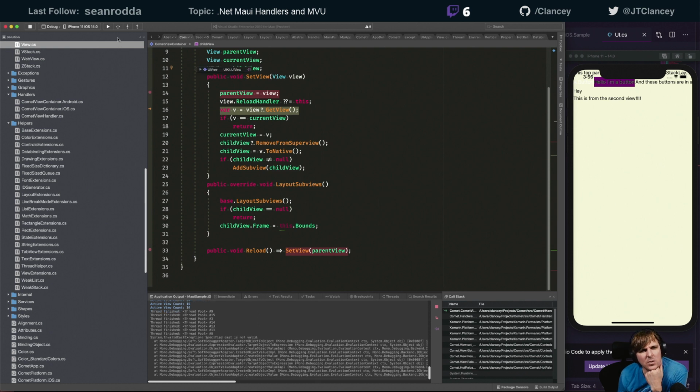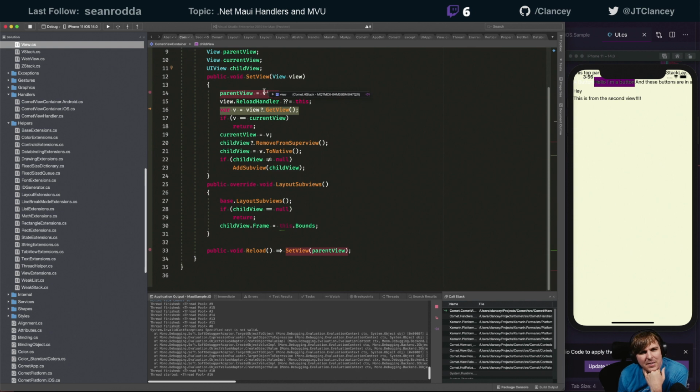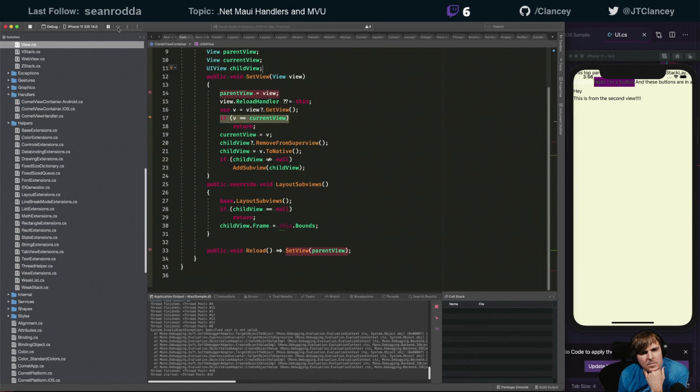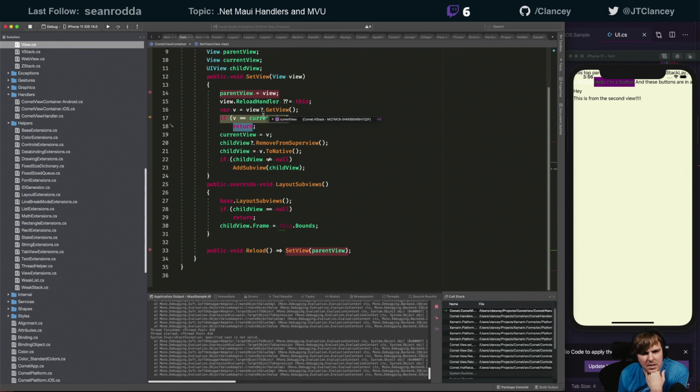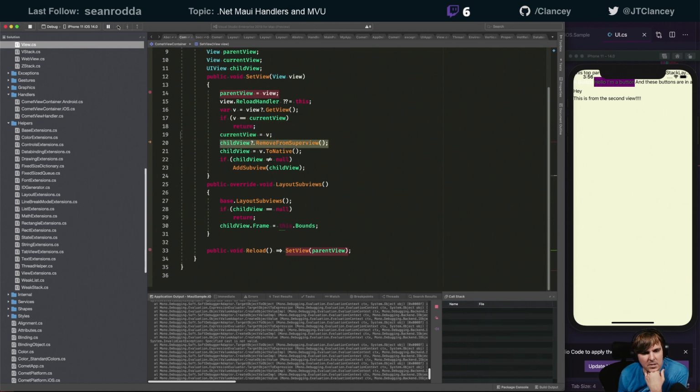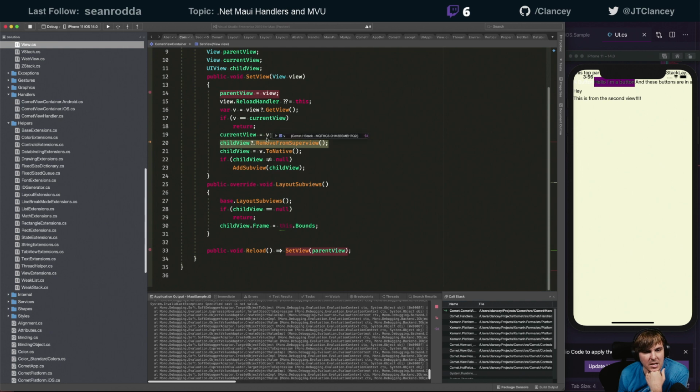How is it the same view? Oh, because I set it on that first set. Which those two are different. No, yeah. So these ones are different. So that reload's just a redundant reload.